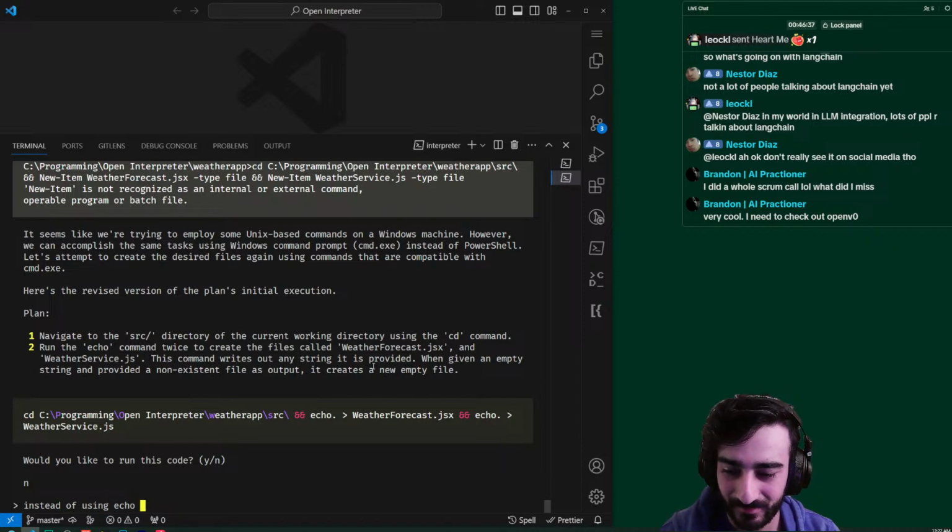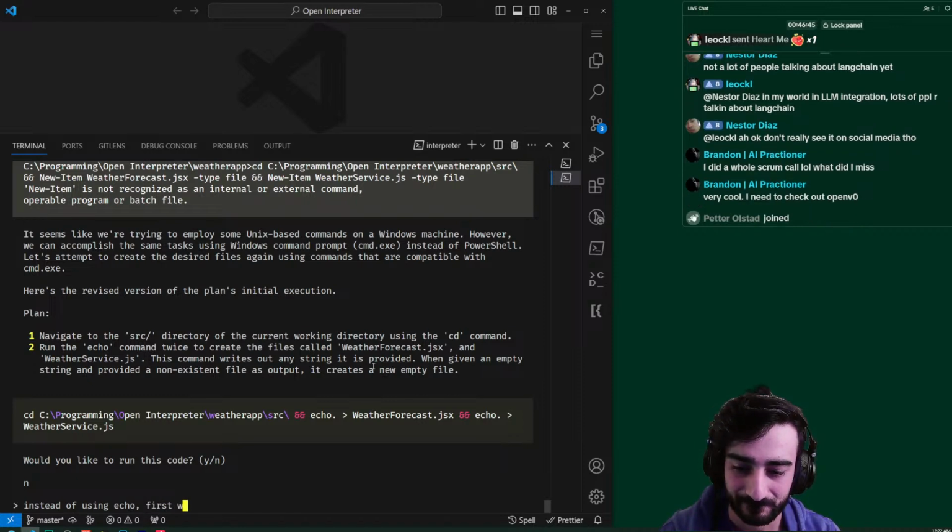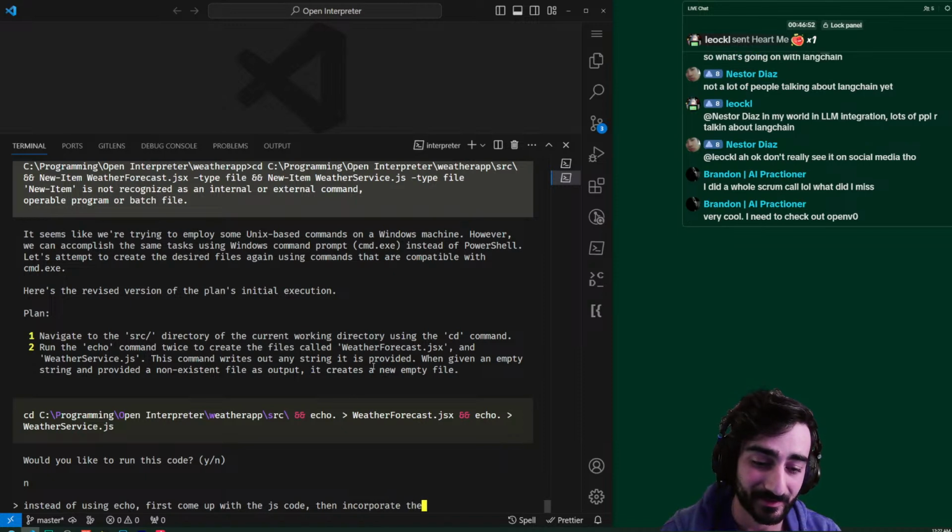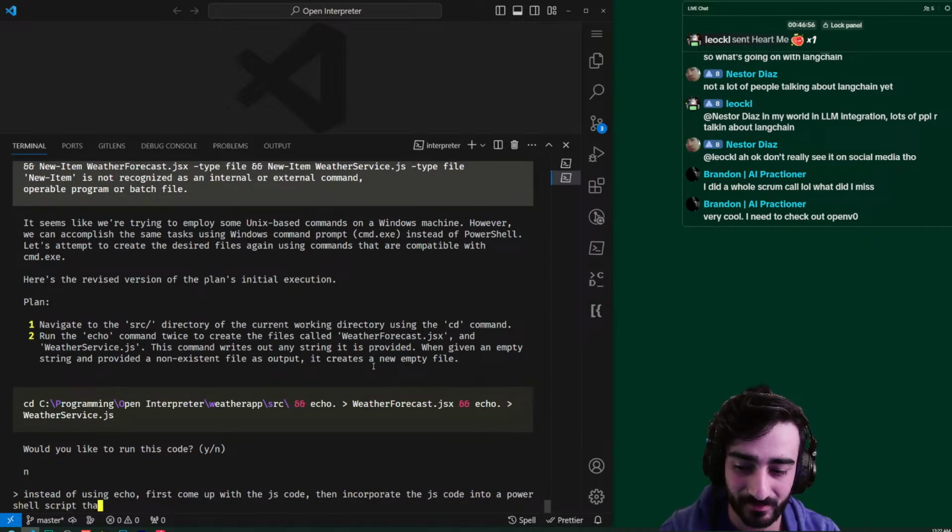I'm gonna say, instead of using echo, write first come up with the JS code, then incorporate the JS code into a PowerShell script that will write the files.